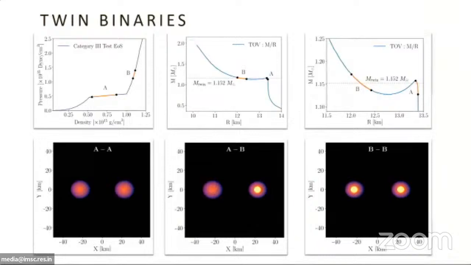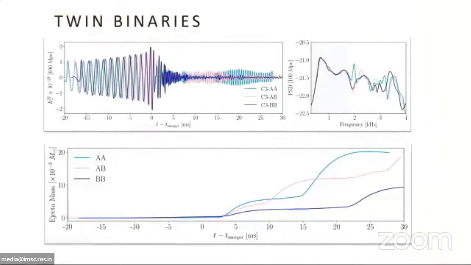And how will you detect it? Will the tidal deformability change, or? No, if my equation of state differs, there can be binary mergers where the masses can be very different. Not only masses, this merger depends on the temperature also. So the gravitational wave signature and the power spectral density will also change. These are the things that we can look into to find out what changes in the equation of state we can find. Thanks.